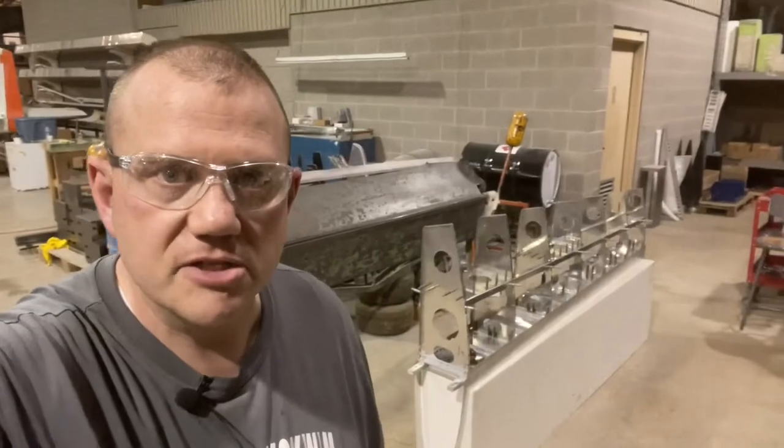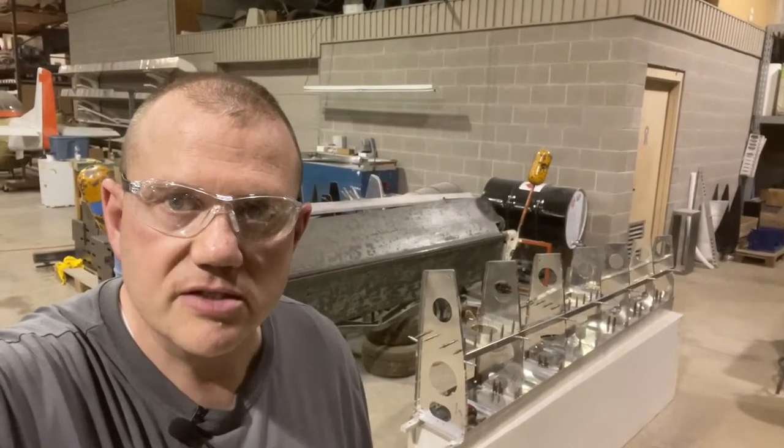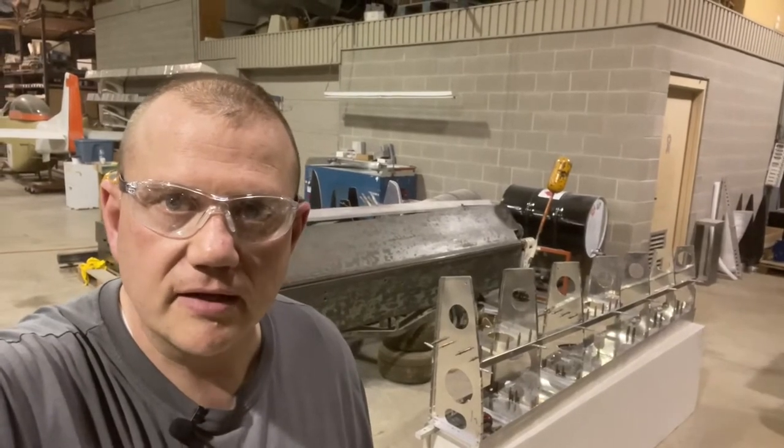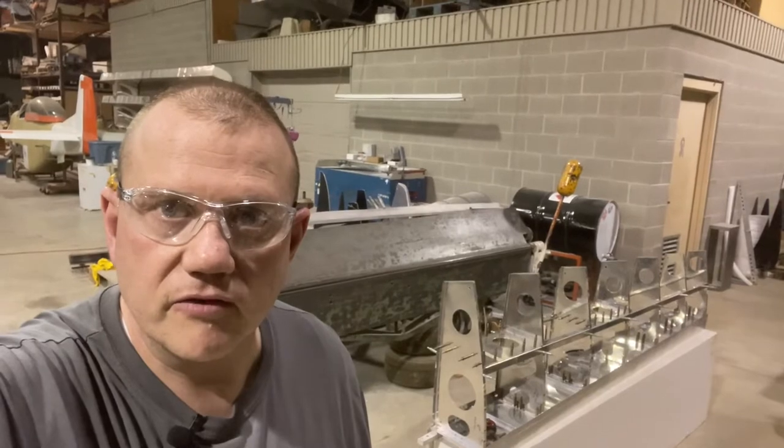All right, so we're getting ready to finish up the aft spars on both wings. I'm just getting ready to place the aft spar on the left wing, and I've already finished the right wing. So I'll show you the right wing here in a second in some pictures, and then I'll do some video of getting the spar in place for the left wing.